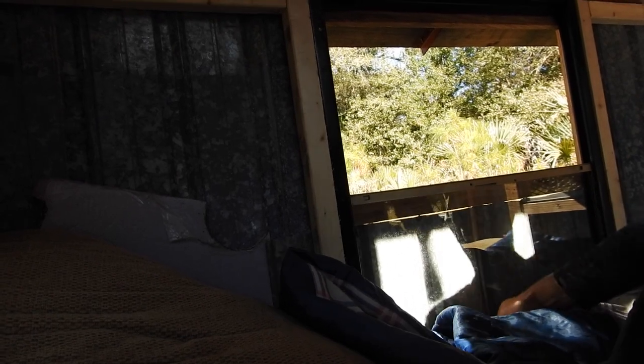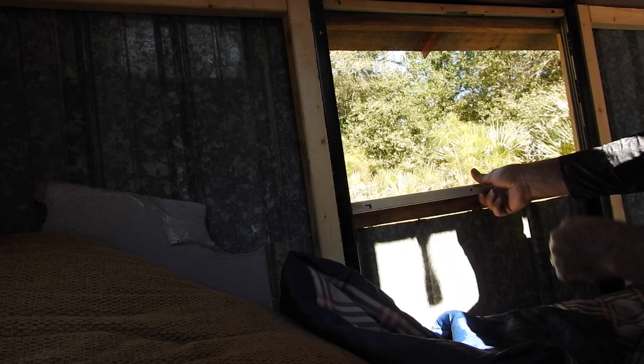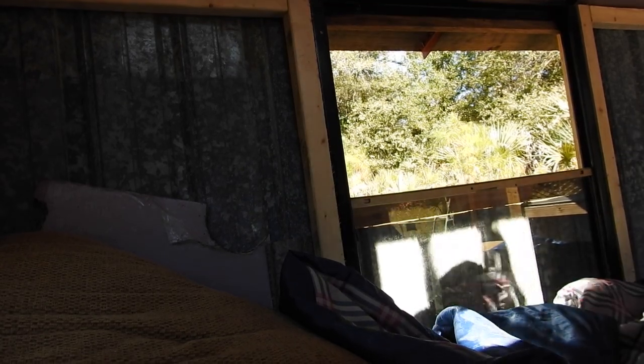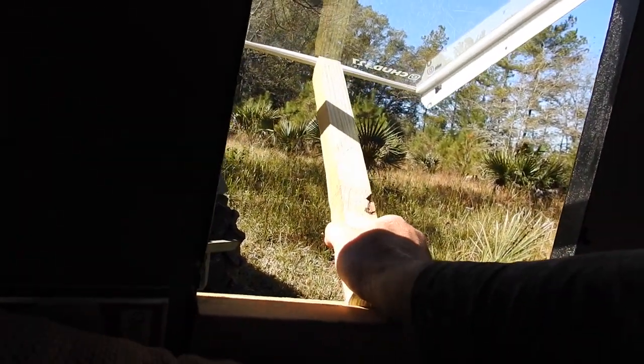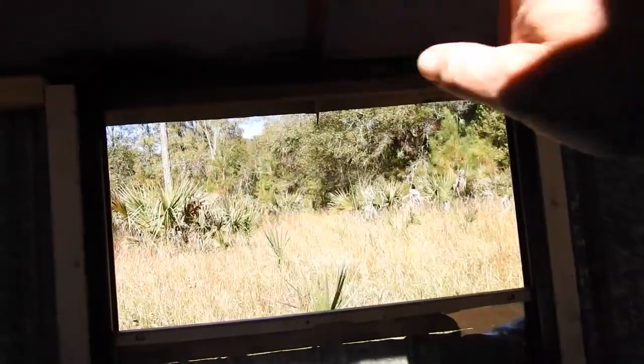So the way this window works, it just goes straight up and down like a normal window. That stick, if you want to lock it, you put that stick in there to hold it up. I want it open because it's daytime and it's kind of hot today. This window pops open like that. And you can use this. One way it's a lock and one way it holds the window open. On this window, it holds it open. That window, it locks it shut. This one's the only one with a screen. I might come back in the summertime and put a screen on all of these.